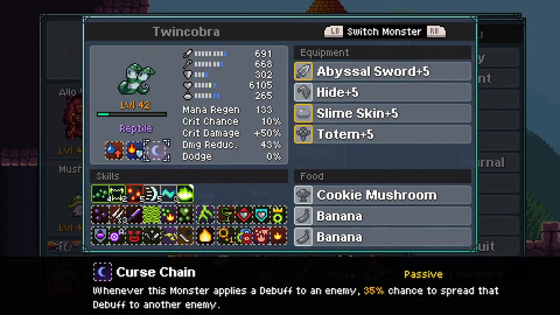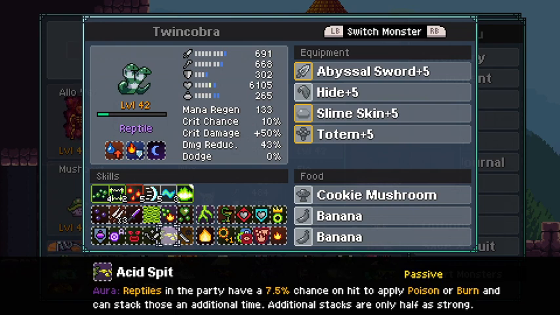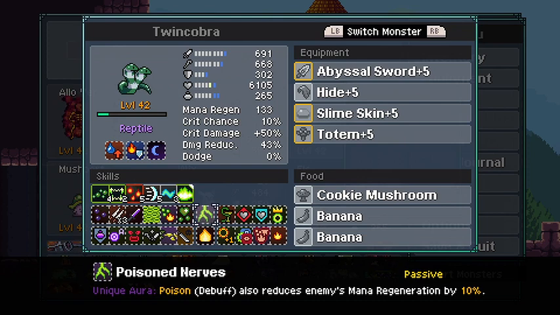Vasuki has Death Blow to hit debuffed enemies hard. Let me highlight it. Alright, there we go. So, it can also apply an extra poison and burn thanks to Acid Spit, allowing up to 4 poison and burn stacks at a time. The combination of Taunt and Poison Glands is a bit of a gamble in some situations, but it'll certainly help minimize the exploitation of Mad-Eye and Spectre's magic weakness, while applying an extra poison. Severe upkeep and poison nerves will cripple poisoned enemies' abilities as well.